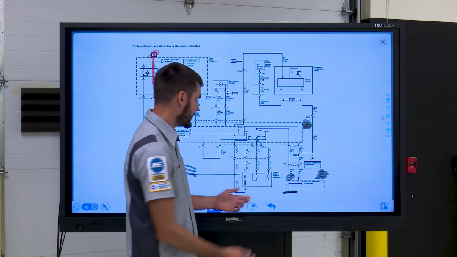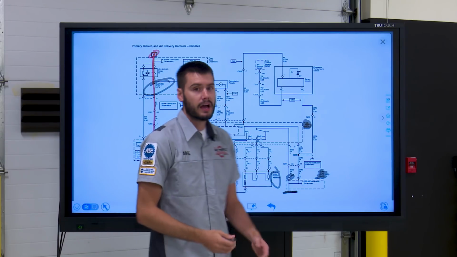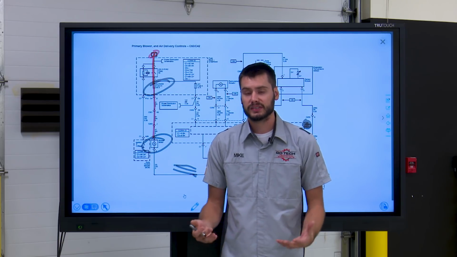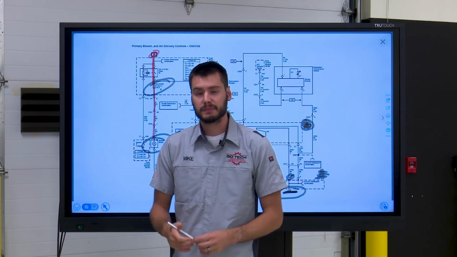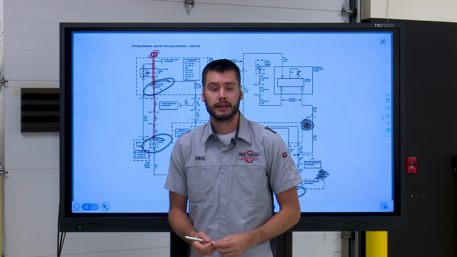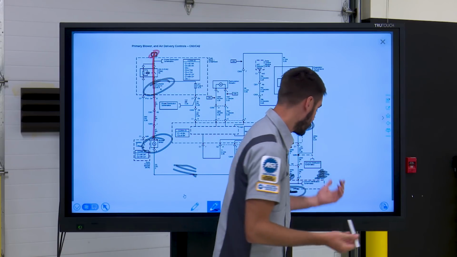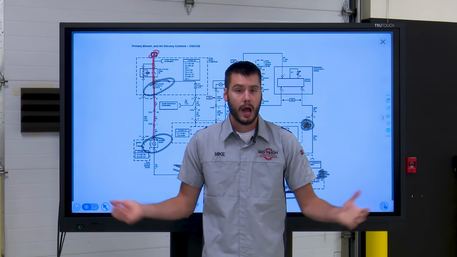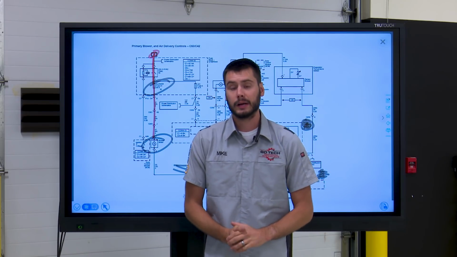A simple ground. I didn't need a resistor, didn't need a blower motor, and never had to bother checking the fuses. All of this is the way to properly diagnose a vehicle. It's about finding the shortest steps to get to the end result. That's the thought process, the mentality that leads me to fixing the problem on a relatively easy circuit when dealing with electrical faults. So the vehicle was fixed with a simple cleaning up of the ground and repairing the terminal. I hope you guys enjoyed my process when going through a wiring diagram.